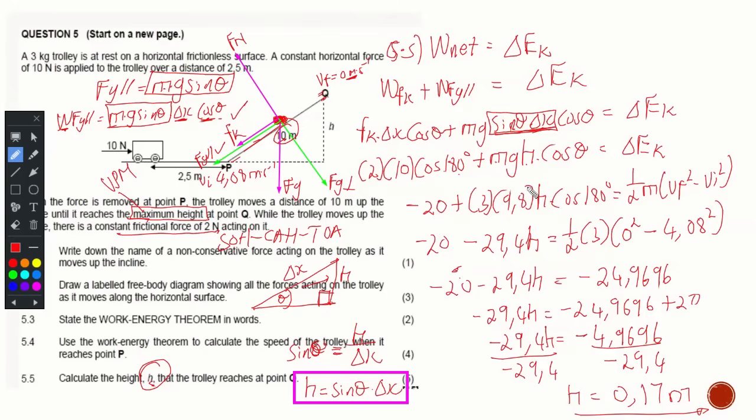But then it's just proving to you that you can also use the W net, considering that you understand this manipulation here. So using the W net comes with understanding this manipulation. You have to know this manipulation and let it be in the back of your mind, so that every time I'm looking for h and I am not given it, but I have the displacement, then I can simply perform this and replace the sine theta and delta x by the h. And then just like that, you calculate your height.